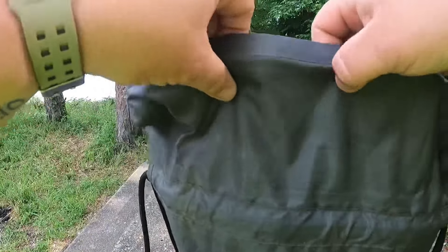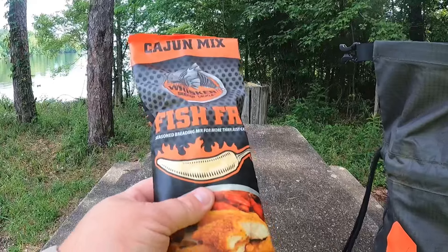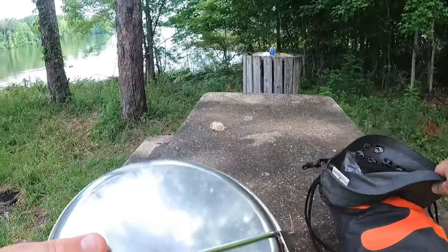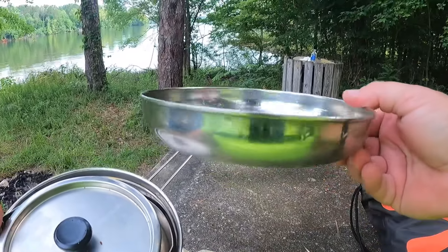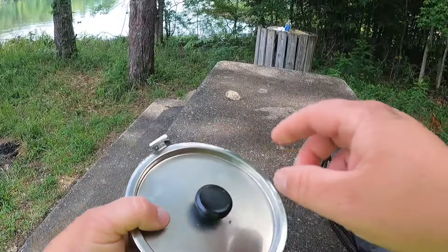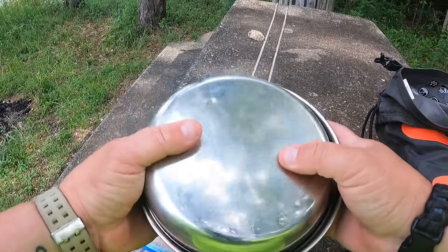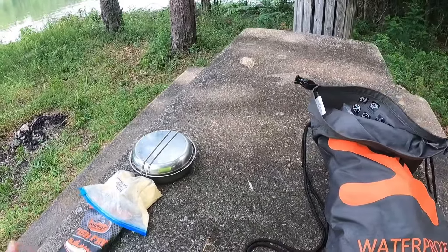What we've got in here is some breading — you can use whatever you want, I like this stuff here, it's just the original. And this right here is the Ozark Trail kit that you can get at Walmart. It needs to be cleaned pretty bad, but you've got a little bowl, a pan, and a little pot. All of that fits in this nice compact little kit — nice and small, you could almost put that in the backpack along with just some breading.